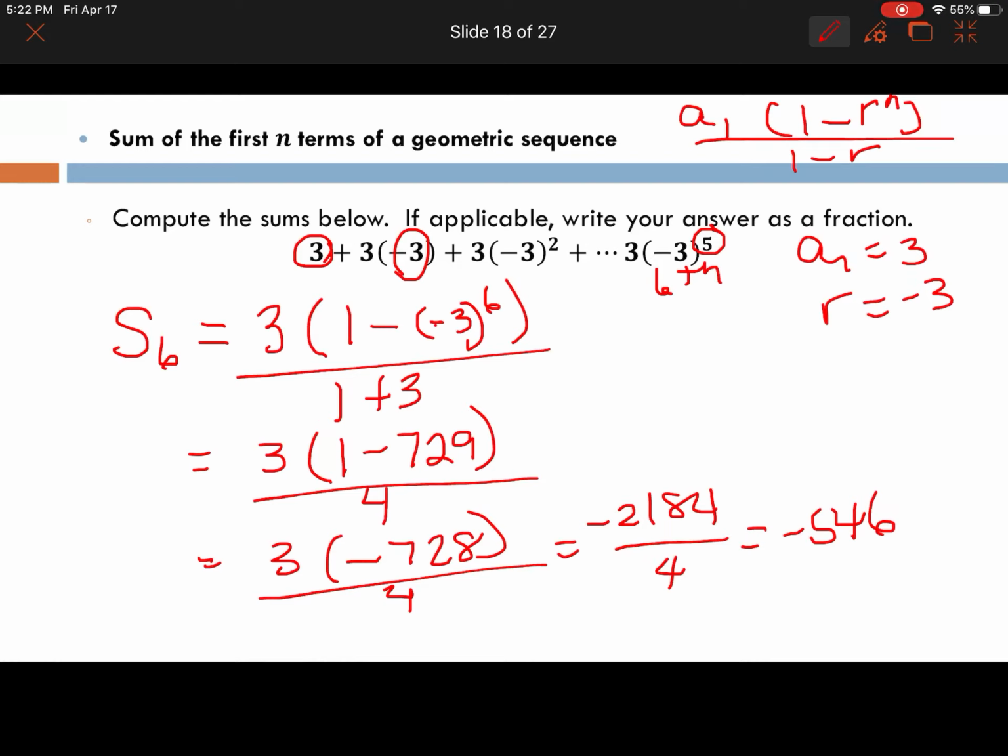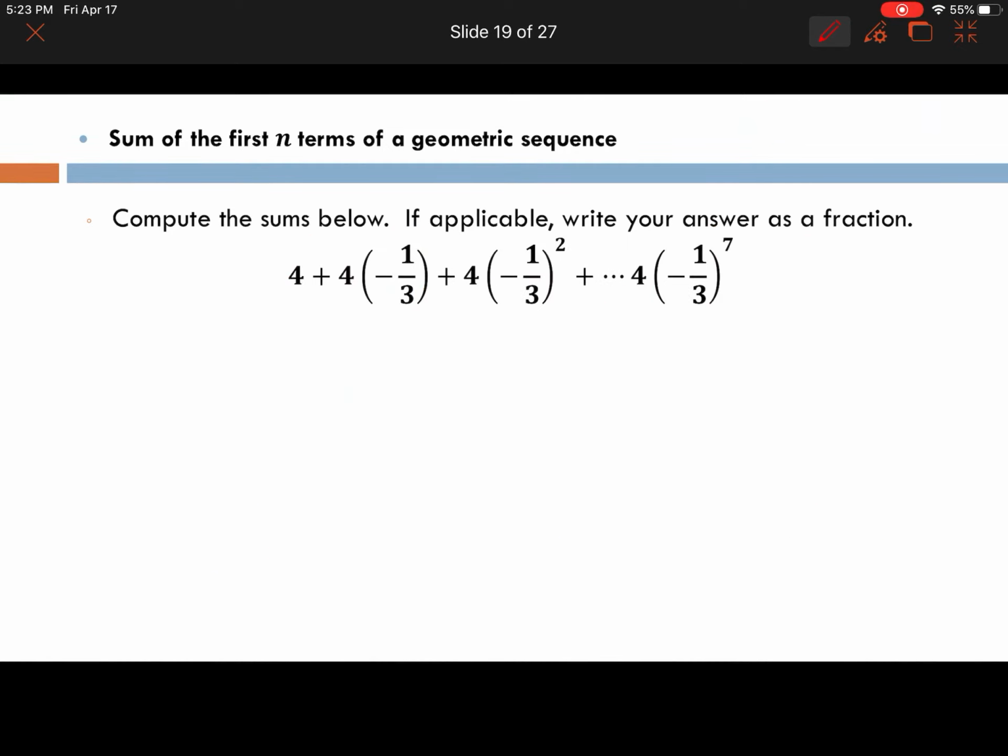Well, yes, it is, because you notice that every other term up here is going to be negative. And so this last term is also negative, so that's the biggest one yet. So it's going to have made it pretty negative, right? So negatives are fine if there are negatives in our answers, in our series, right? Okay, so here's one for you to try. Make sure you leave your answer as a fraction. Try it and come back.